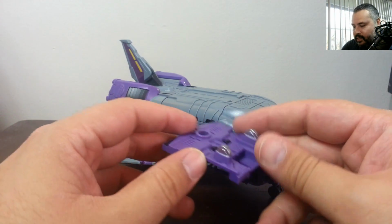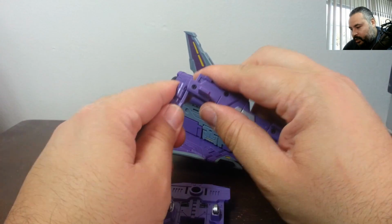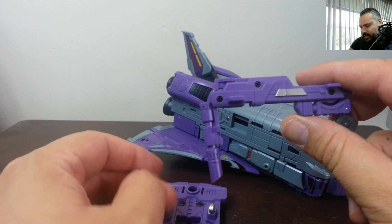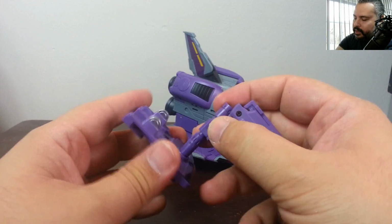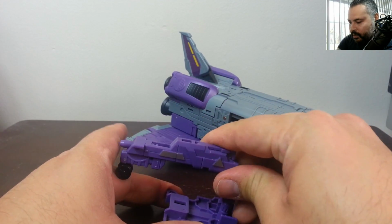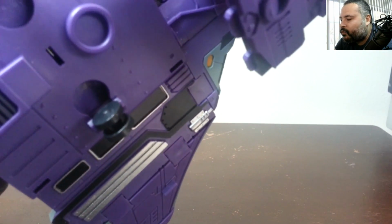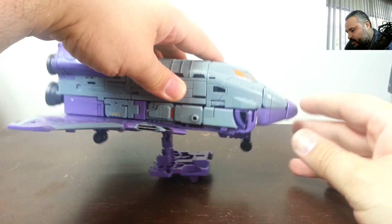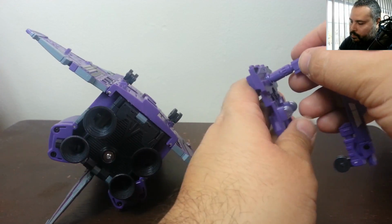And then you can take this and you can combine it with this. See, that's the only issue about this stand thing. It doesn't quite stand right, and for some reason it can never get the stick to stand at a different angle than this. So what you end up doing is taking this and poking it in. Now I thought it was supposed to go this way, because to me that makes more sense. But when you do that, the flight stand leans forward, so you have a space shuttle that is not going to stay up there. So what you have to do is make sure you put it in this way.